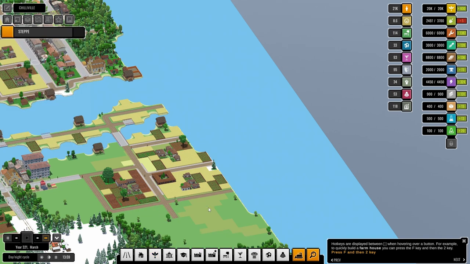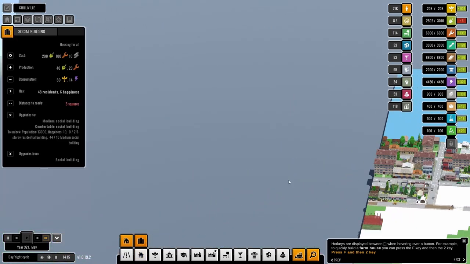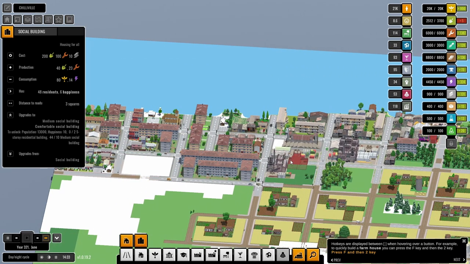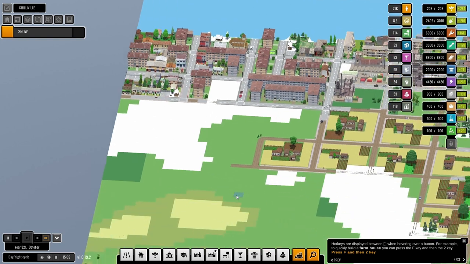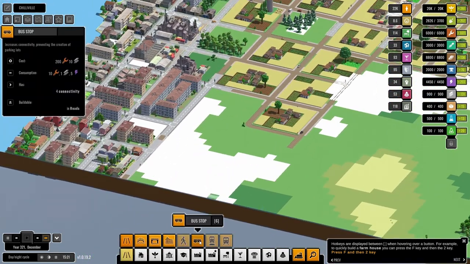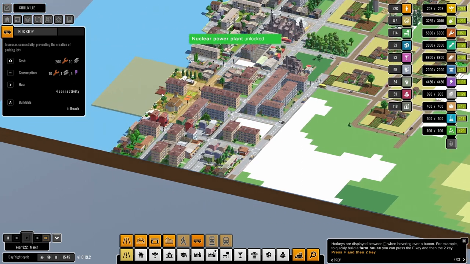That will help that out, and just to solve the housing crisis, go on, slap in another one of these. We like the Soviet blocks. We can have 2 of these in Soviet town. Let's go ahead and give these people a bus stop as well. Can give them a bus stop here as well.